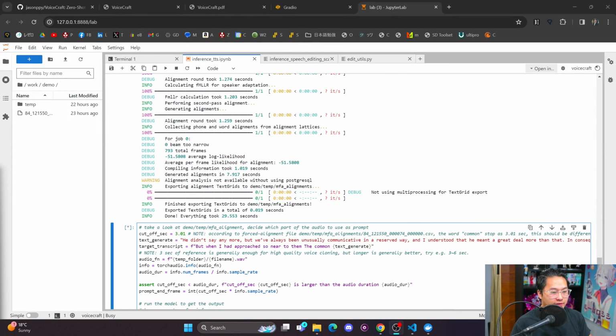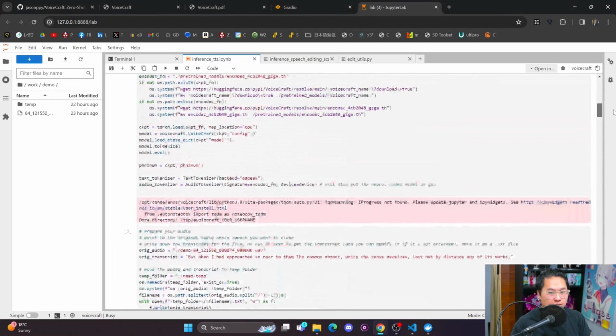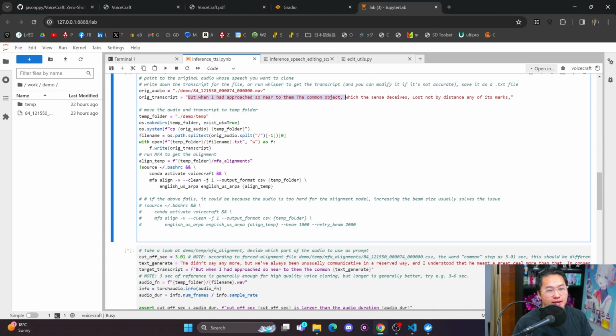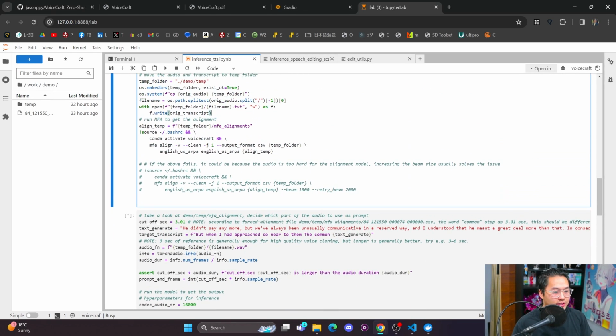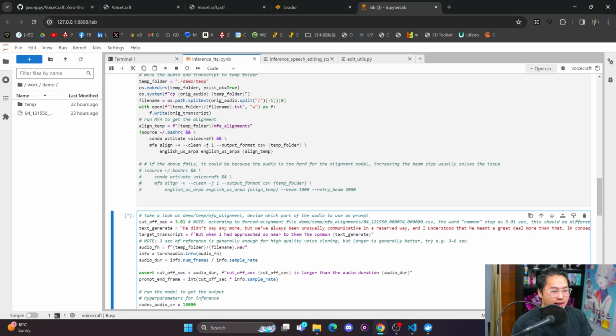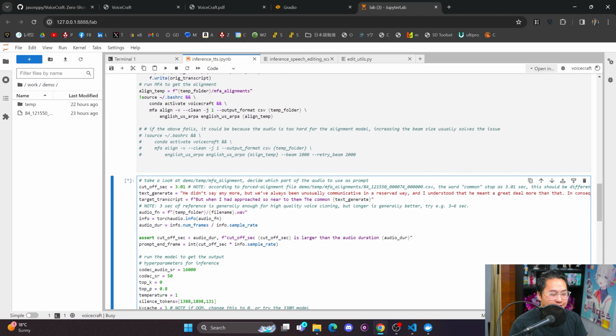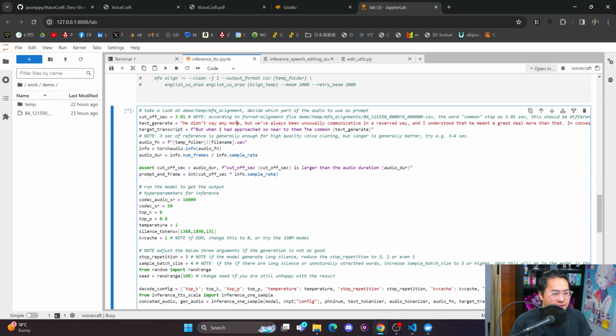So just to give a little bit of context on how the text-to-speech works, it takes the original transcript and just appends at the end your text-to-speech generation. To do that, we just write part of the original transcript. In this case, the portion that we want to cut off is about 3 seconds of audio, and this part of the sentence is about 3 or so seconds. Then we provide at the end of this target transcript whatever text we want to generate. So I just took a piece out of The Great Gatsby, and it's running through the process right now.